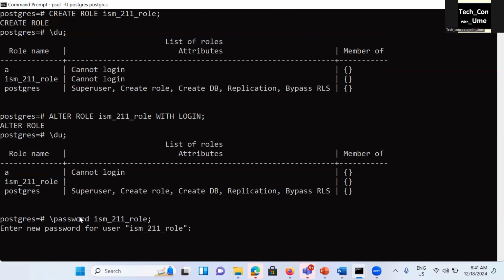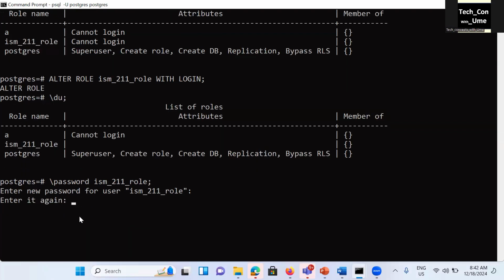So here let's put in a password. Here I'm going to use 54321. It's not going to show or be visible that you're typing, but just keep on typing. And when you're done with that, press the return key.